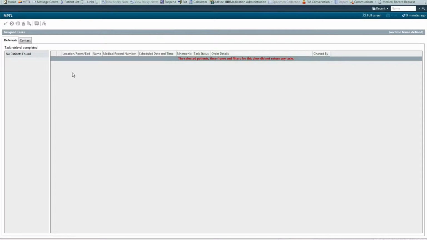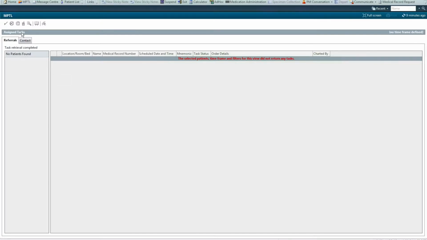Initially, it appears to be empty, but there's a little bit of setup to be done before this becomes active. Firstly, we need to tell it which lists of patients you want to search for referrals.